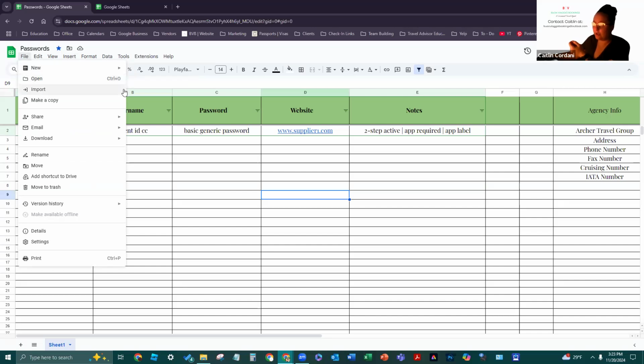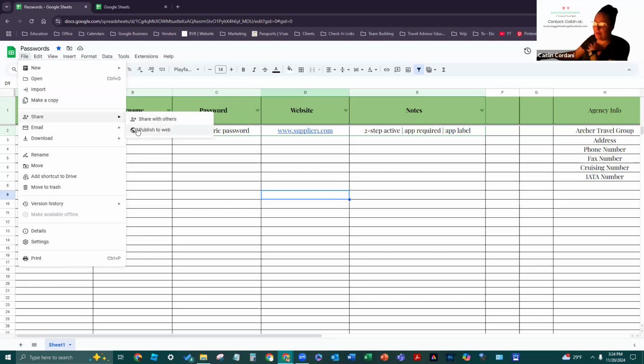You can import this. So if you have a spreadsheet from a different account that's connected to this, then you'll be able to import the data from a different spreadsheet into this one. And you already saw me make a copy. So you can make a copy of this externally as well. And then you can share this with others or publish it to the web.